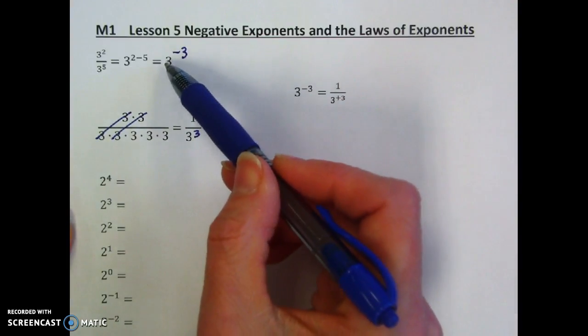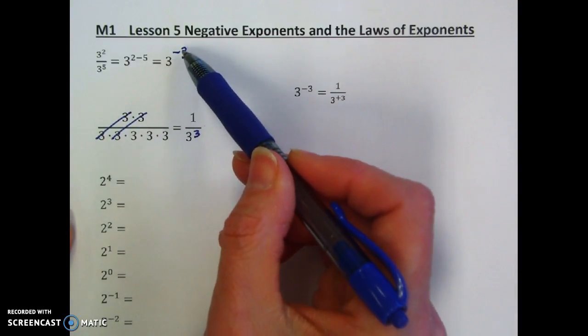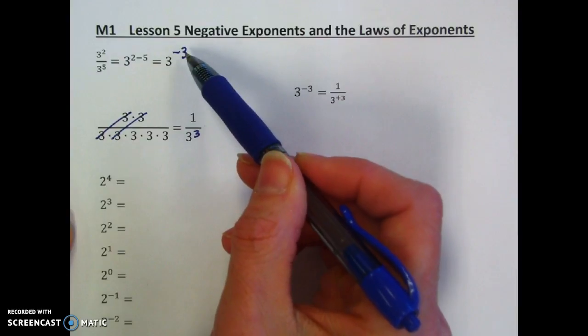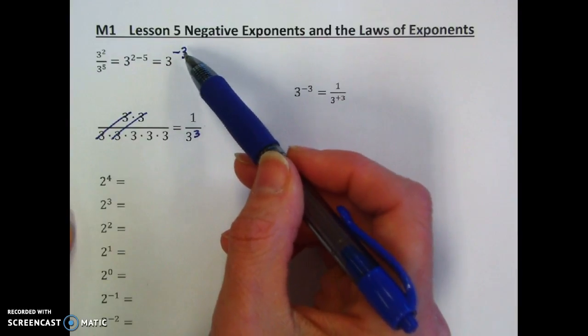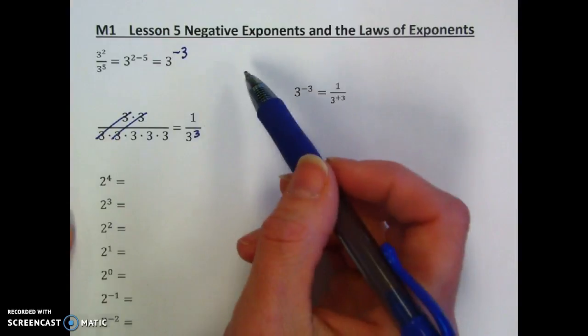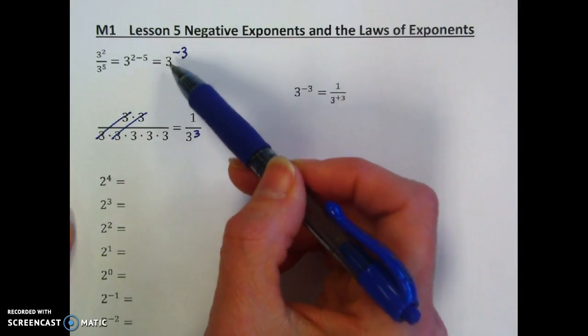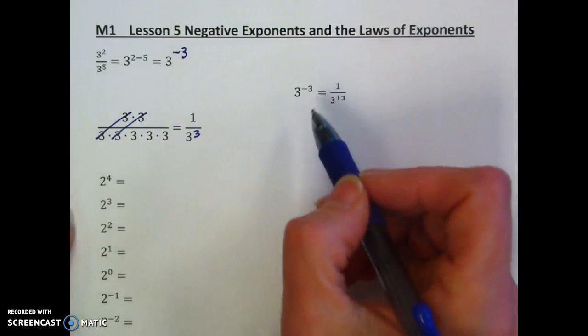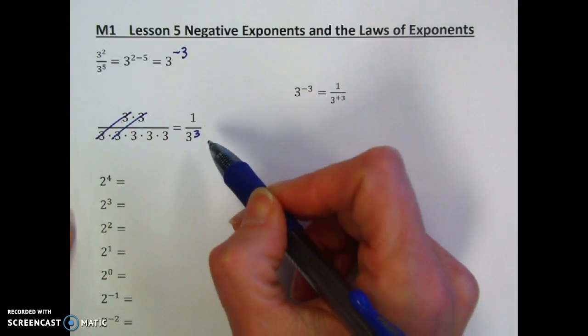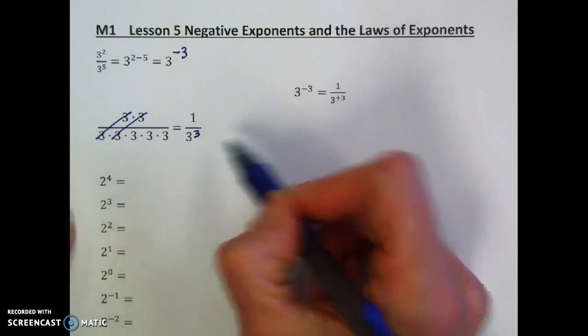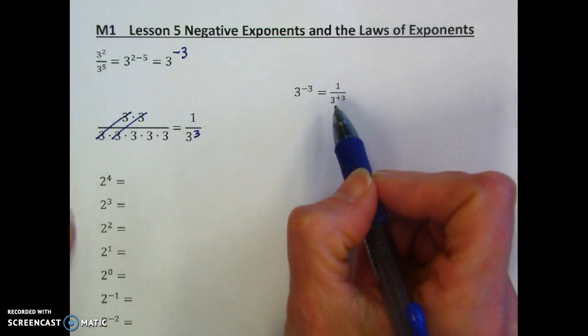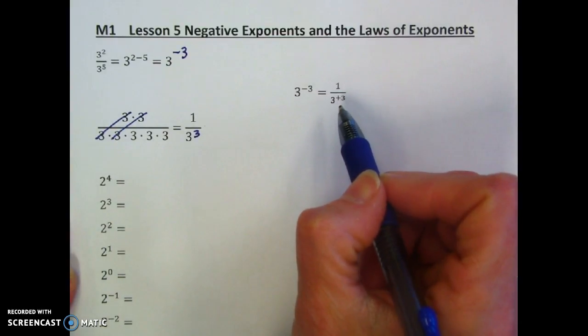Because the definition when we have a negative exponent is really that we have that same positive exponent in the denominator, or on the other side of the fraction bar. So in this case we're going to take this to the denominator and make it a positive exponent. So 3 to the negative third is the same as 1 over 3 to the positive third. Of course we don't have to put the plus sign, but I wanted to stress that there.